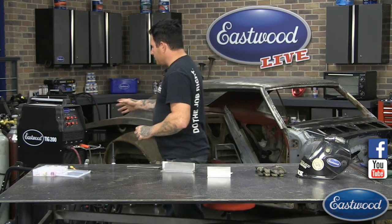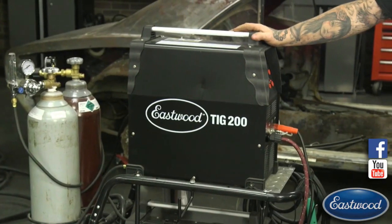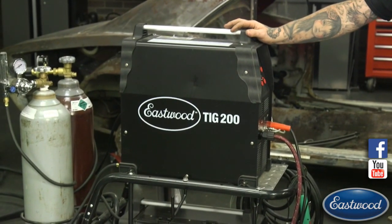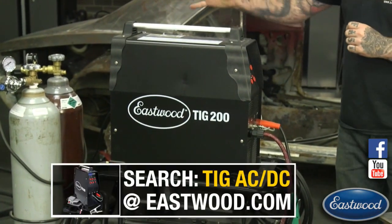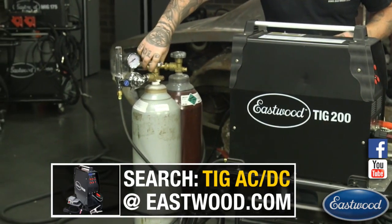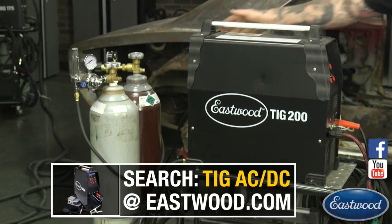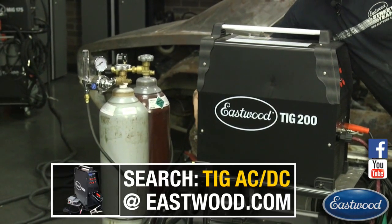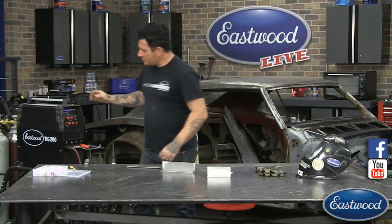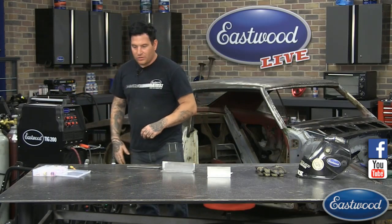The machine I'm using today is the Eastwood TIG 200 AC/DC machine. This machine, of course, does aluminum and steel. We're running 100% argon, which I'm going to make sure I have open here. And the machine, I'll flip it on here. I'm running it with a pedal control. And we'll switch it back to DC here. We're going to start on steel, on DC.